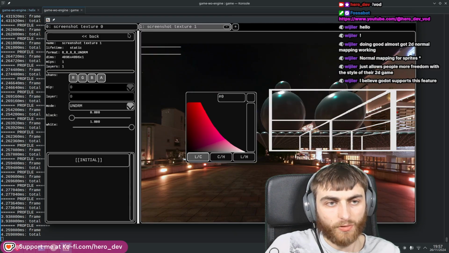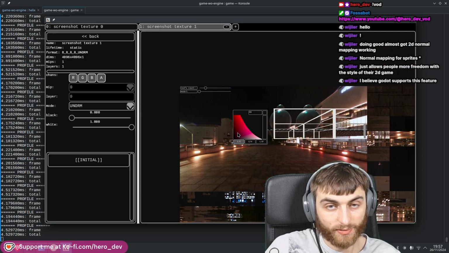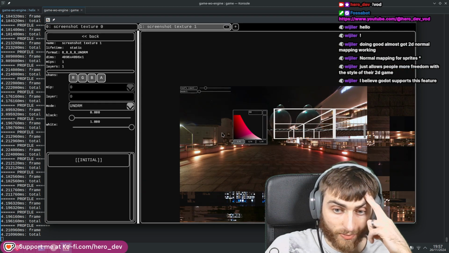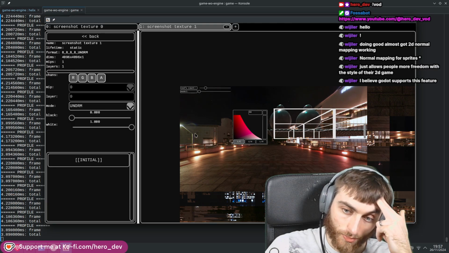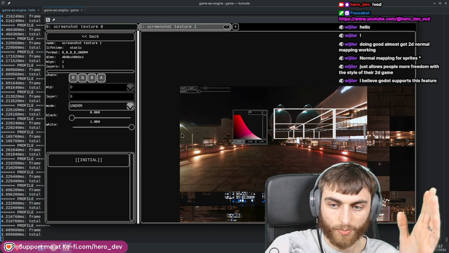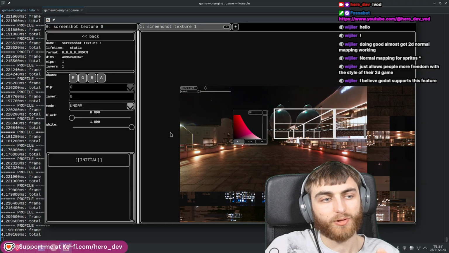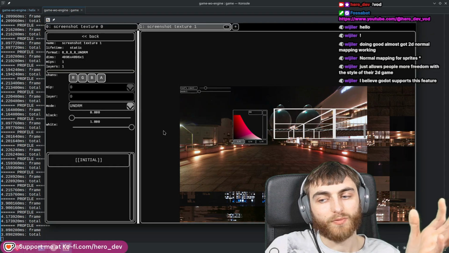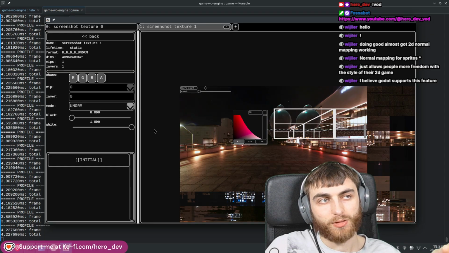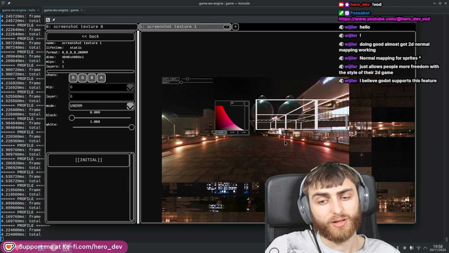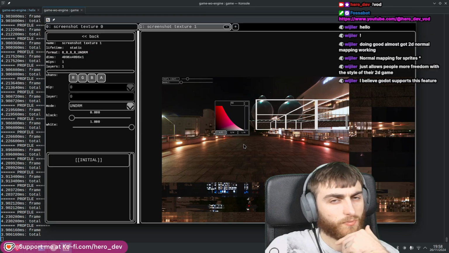Right, so we have two types of textures in the code base. We have static textures and temporary textures. Temporary textures are at most a frame lifetime. So you allocate them at some point in the frame, and you can deallocate them manually at some point in the frame. And if you do that early enough, you can get memory to be recycled and reused within the frame. So it's quite powerful. But these screenshot ones are static, right? But they can change in size, which static textures do not have the capability for yet.